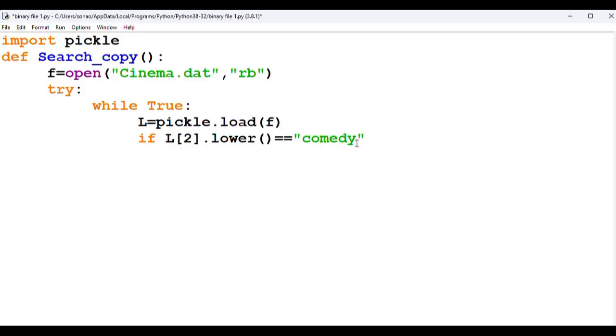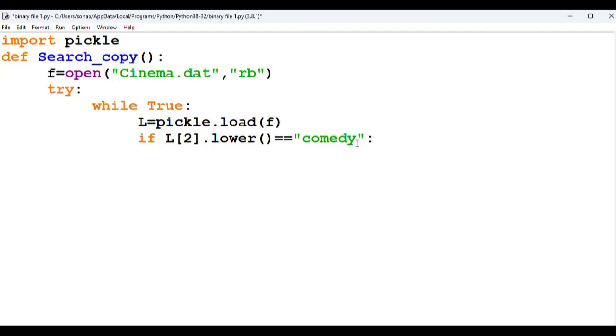Sometimes we write in uppercase, sometimes in smaller case, sometimes in title case. So in whatever case we are writing, I need to find the output. That's why I am converting everything into lowercase and then checking it against the word comedy. So L of 2 dot lower is equal to comedy.